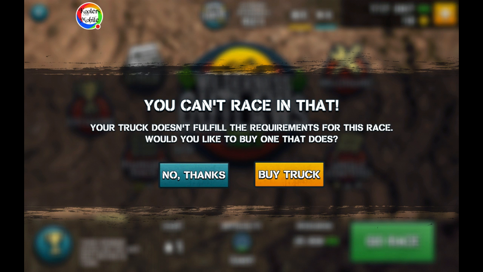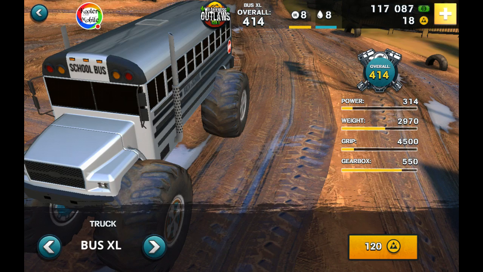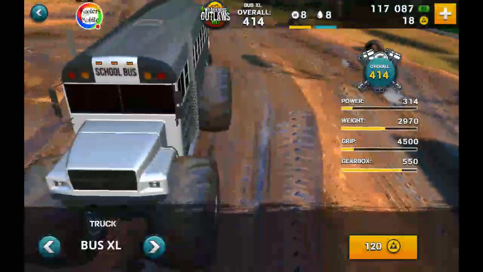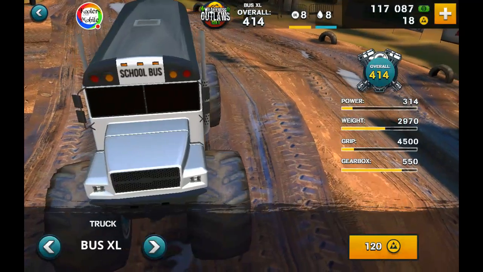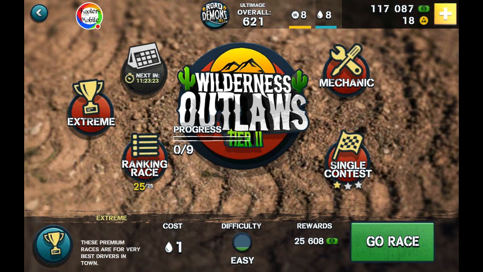Oh, we don't fulfill it. I guess we're going to have to buy a truck. Let's see. Oh, I see. It's going to be one of the trucks that you have to get. Looks like that is the only one, and we don't have the coins for it. So if you have one of these trucks, would I like to rate it? Not now. You can see the artwork on it. It's kind of comic-y, but it's no different than really everything. You're not in this type of mobile game for that.